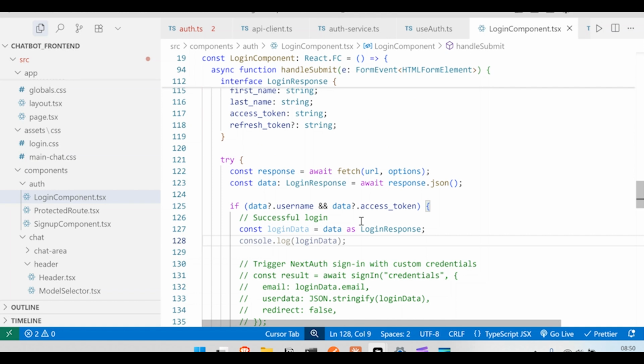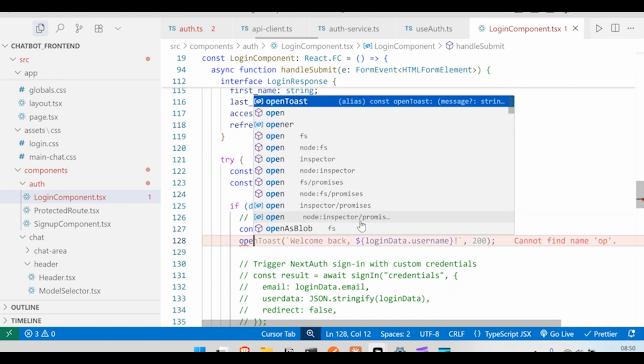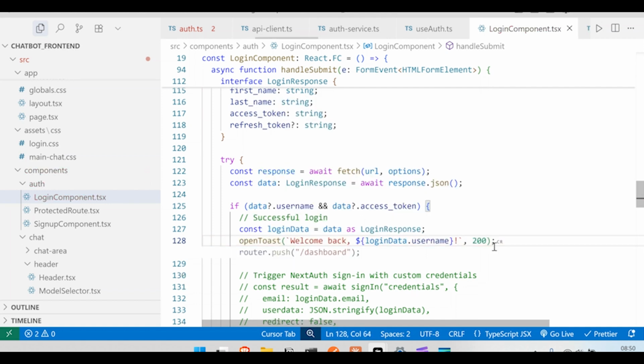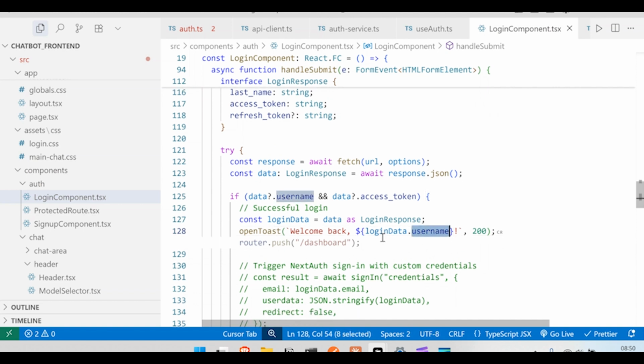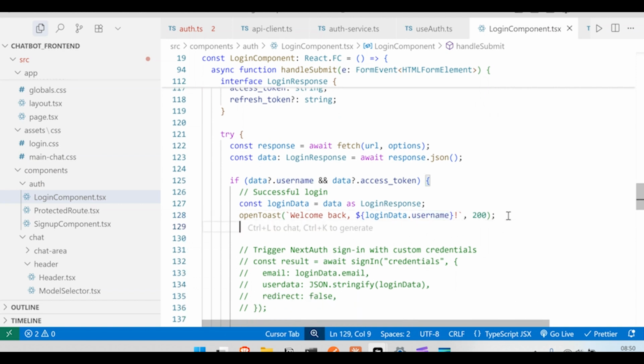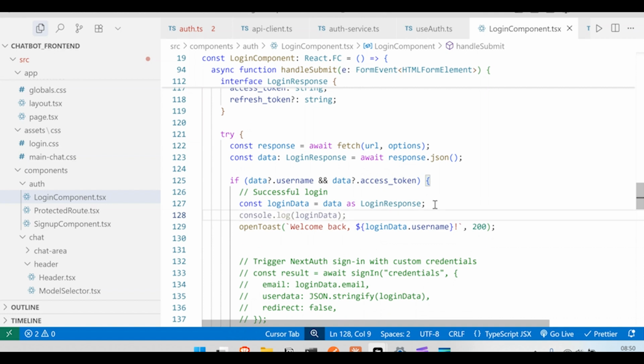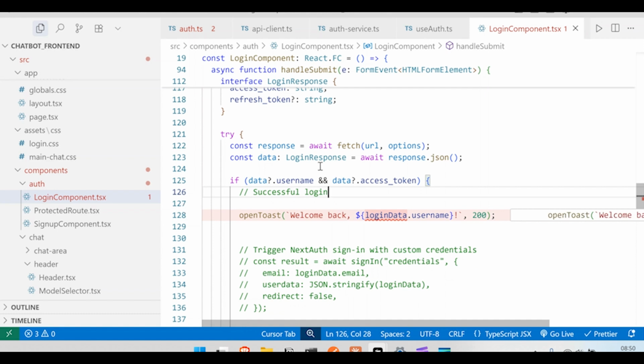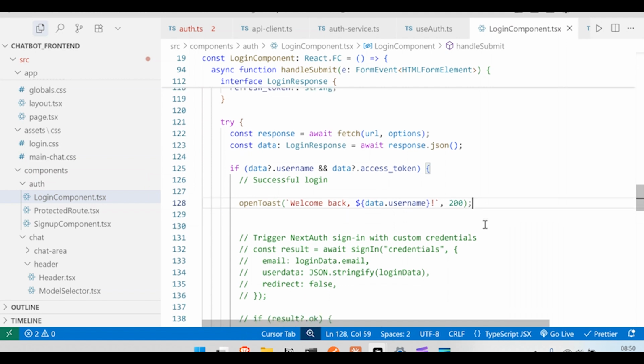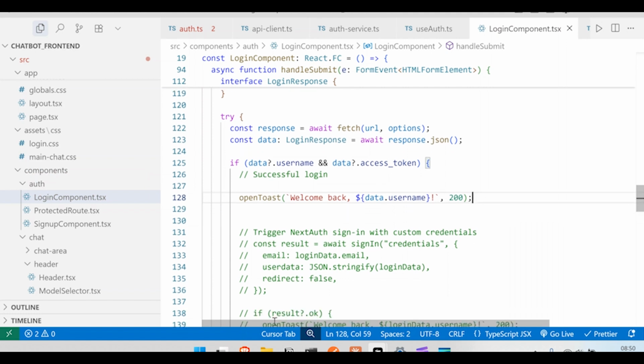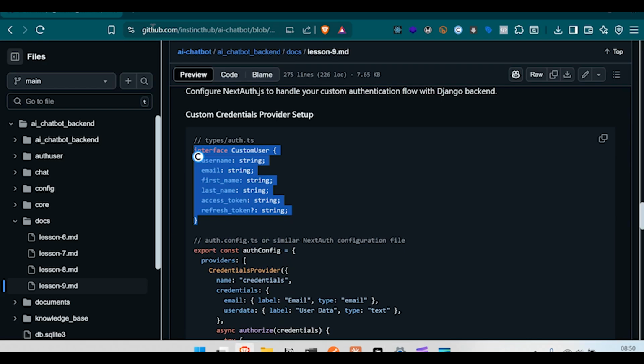We can say open toast, just open toast, with the username, just to be sure that we are logged in. I don't really think we need this because it's the same thing as this. So we can just go ahead and try to log in and see if this is going to make sense.